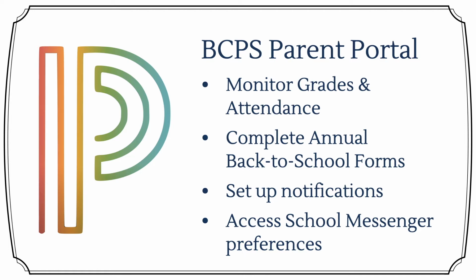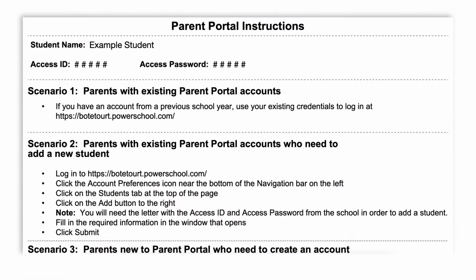If you are new to the division, you should have received a Parent Portal instructions letter from your child's school with an access ID and access password. This information allows you to link your child or children to your BCPS Parent Portal account. Go ahead and pause the video if you need to find it. If you didn't receive this information, please contact your child's school.